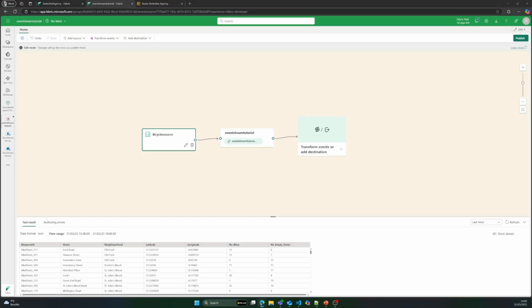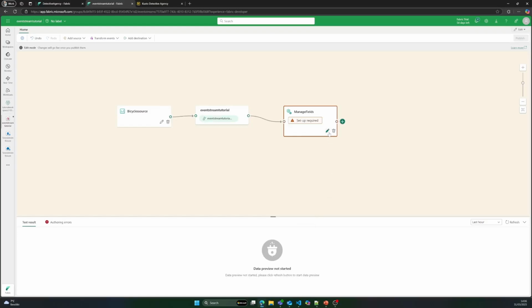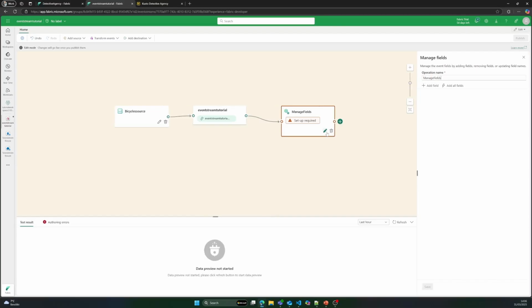The next thing I want to do is some simple transformation. So I have this set up now as a single source. You can also have multiple sources. If I want to do some transformations, I have some pre-defined operations. What I want to do in this sense is something really simple. I want to manage those fields. What does this mean?